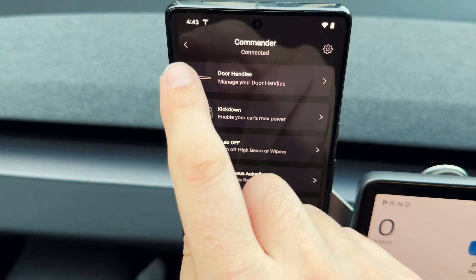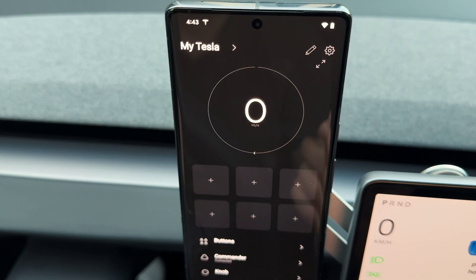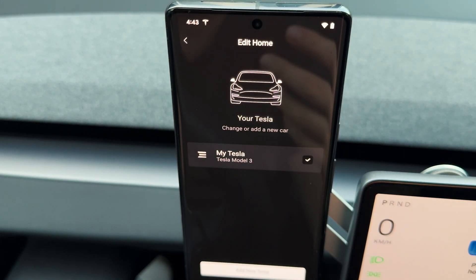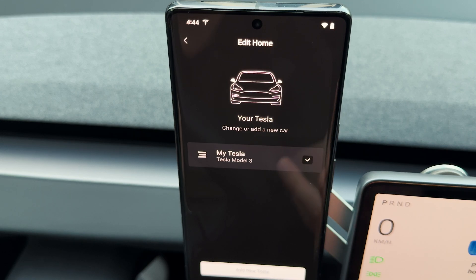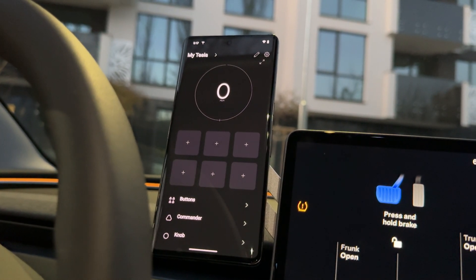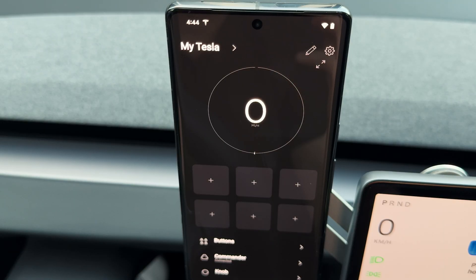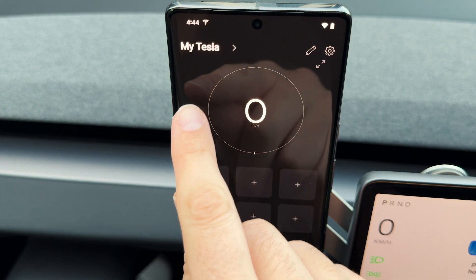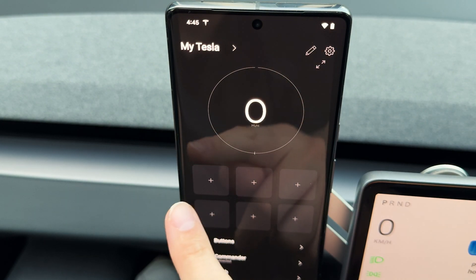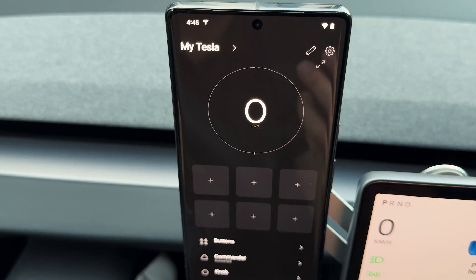Let's go back to the home screen. On the top left you'll see the name of the vehicle currently connected to the Commander — with a future update I'll be able to rename it. You can also add a second vehicle, which is useful if you have two cars and two Commanders. There's also a Tesla-like dashboard that looks exactly like the dash inside the Model S in track mode, currently displaying three stats: current speed, amount of discharge while driving, and the amount of regeneration at that specific moment.